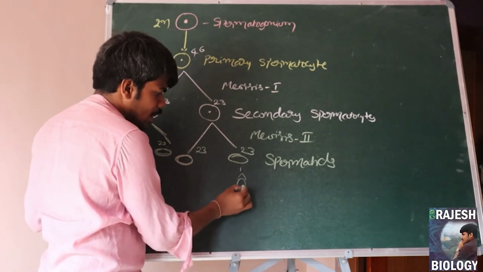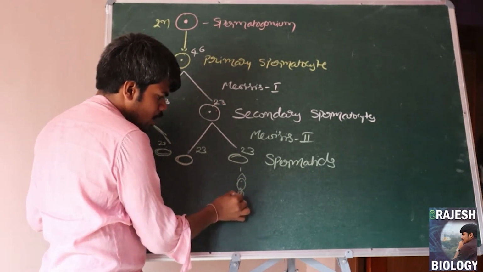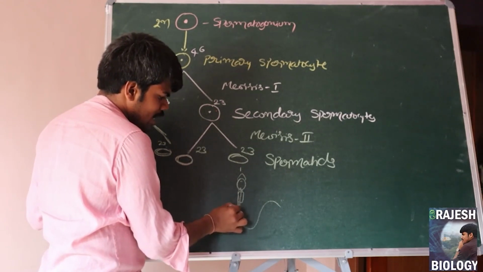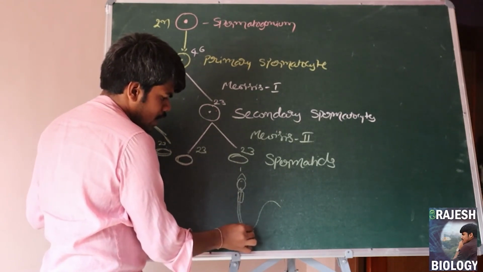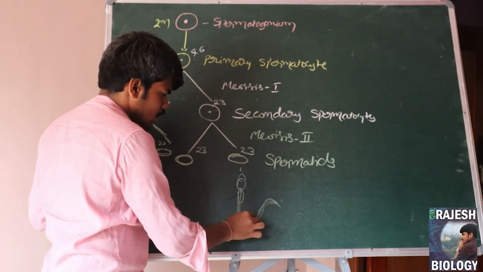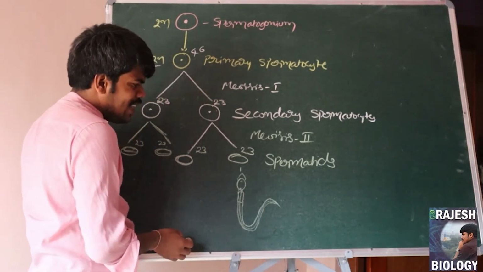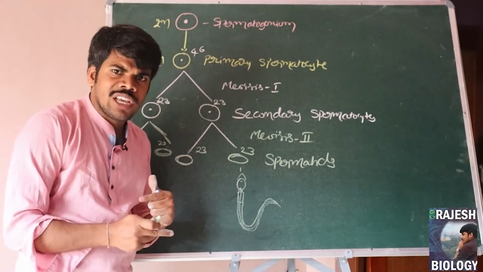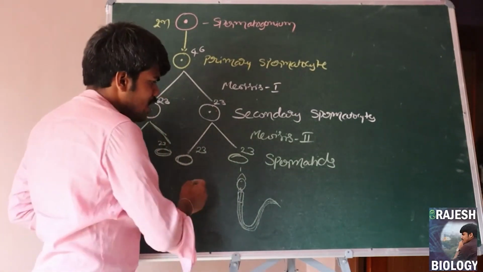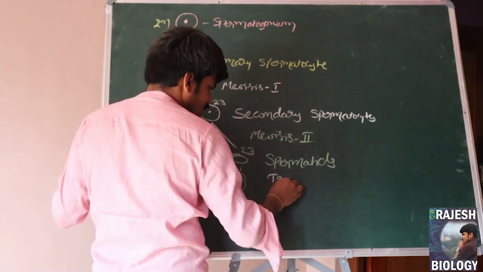The centrioles move towards the two ends and the distal centriole comes out like this, and the plasma membrane covers this structure. The axial filament structure is covered by this plasma membrane. So like this, they change their shape by forming the different structures. This process is actually transformation. What is it called?